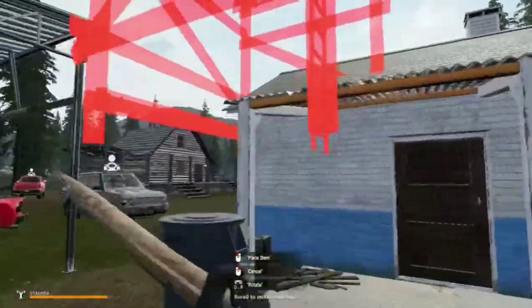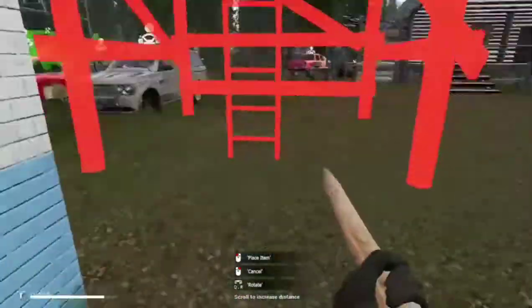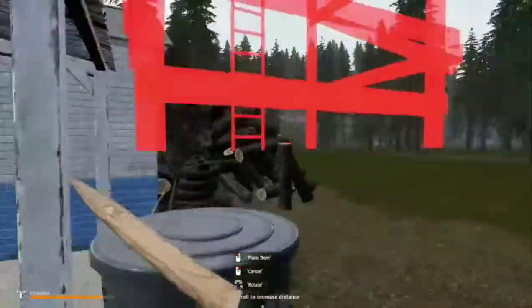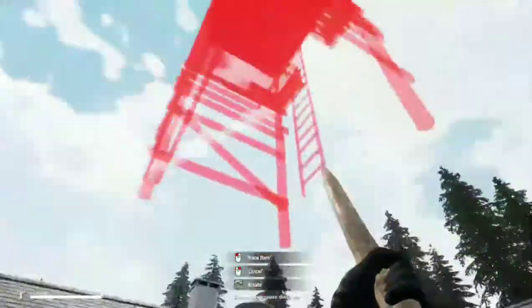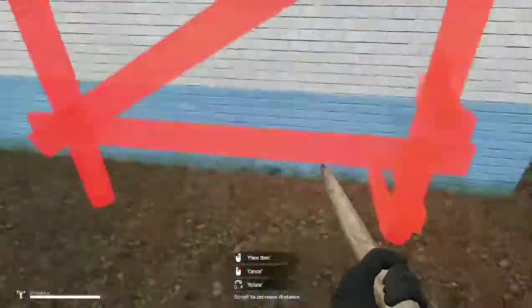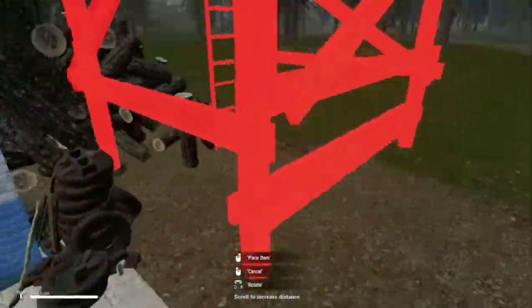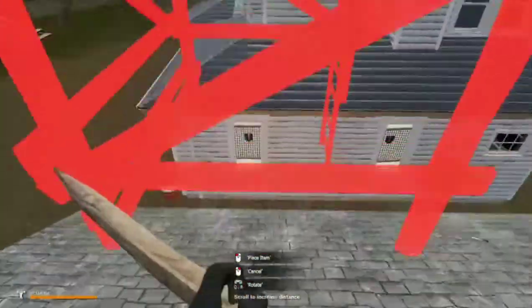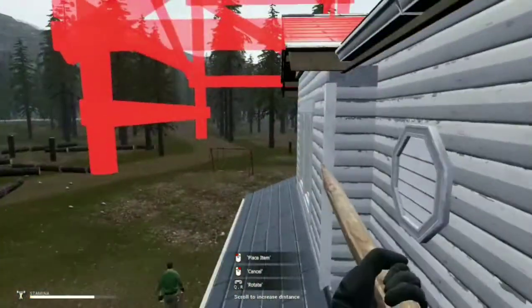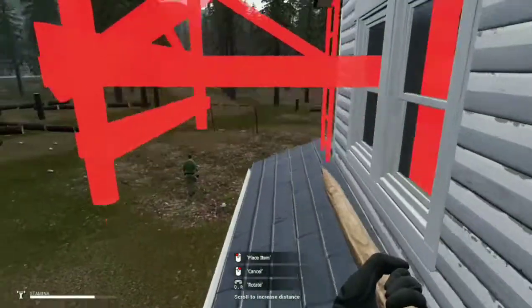Maybe... Well, I'm going to try something here. Well, that was what I tried. Doing some parkour that didn't really work out too well for me. Let's try this again. Okay. Third time's a charm, people. There we go. Get your head in the game, dude. Get your head in the game.